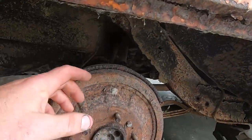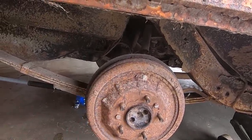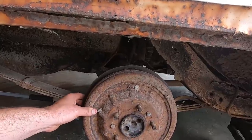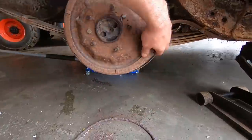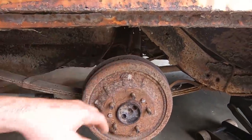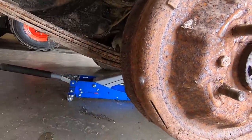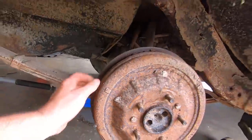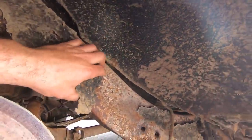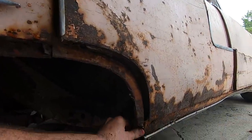I'm going to get these brakes loose. If you're not aware of how I loosen stuck brakes, I take my torch and just snip a ring out right there. It upsets a few people because these brake drums are probably hard to get, but see how that's rusted off? The drums are already splitting from rust so we're not ruining anything. It looks like somebody already started cutting into it. This thing's wasted — the drum is, the car's got a lot of undercoating but she hasn't been stored well.